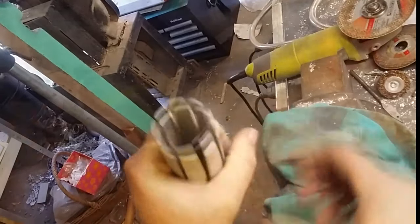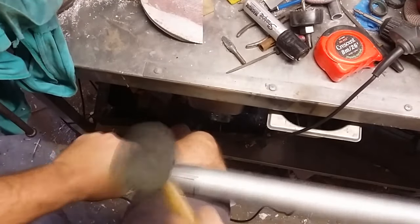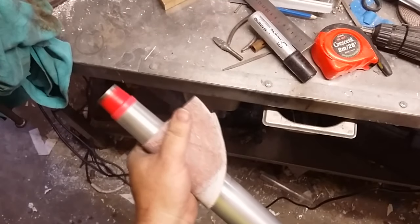The piece of tube that you can see there is the same size piece of tube that's going to run through the center of it. And by holding the little piece of tube in place, I can use the rubber mallet to put a slight bend in those cut pieces now so that it all starts to line up.